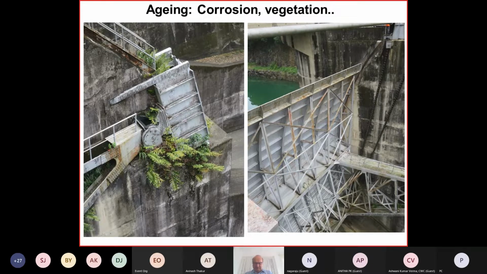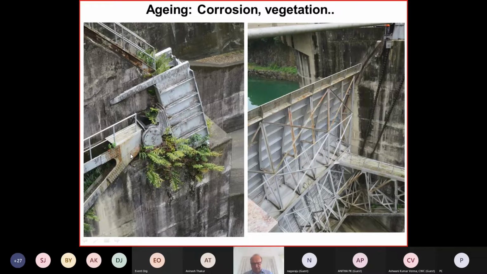This is from the Philippines. It is a warm country, tropical country, high humidity, which we think. So what grows here in half a year takes 20 years in Switzerland to grow. We see here the radial gate with a lot of growth. This growth is bad. It must be removed because it accelerates the deterioration, basically, of the lifespan of this structure.